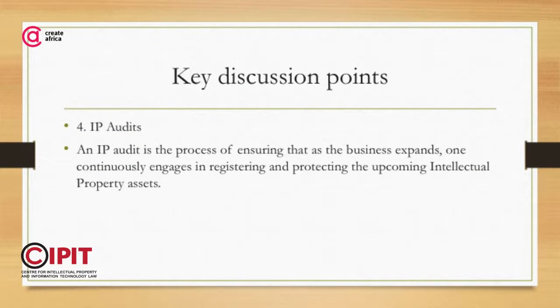After that, you need to look at the possibility of creation of an IP audit. When I talk about IP audit, it basically means as your business is growing, are you ensuring that any upcoming IP is protected? If you're growing to the extent of a trademark popping up, do you do an audit after every few years in order to ensure that your trademark or trade secret is protected?